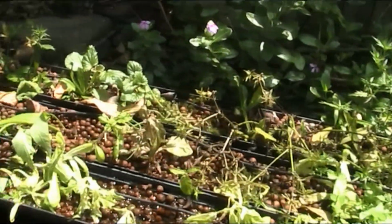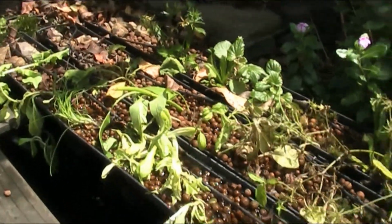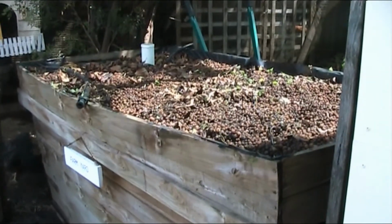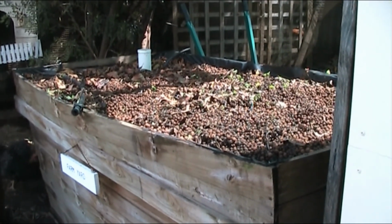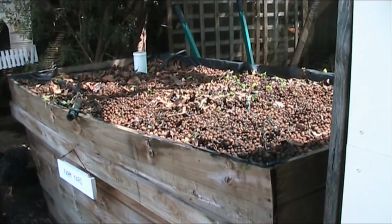That noise you can hear is probably thunder. Looks like we're going to get another week of wet weather, so it's probably a good time to shut that big bed down before things went utterly out of control. So that's looking pretty well. There's still bits of mint in there, but that'll be slow and steady wins the race, I reckon.